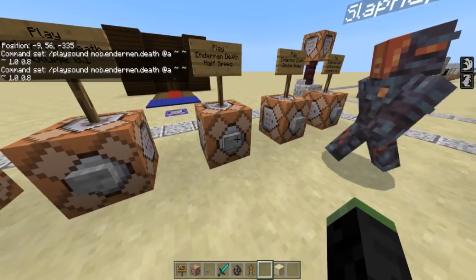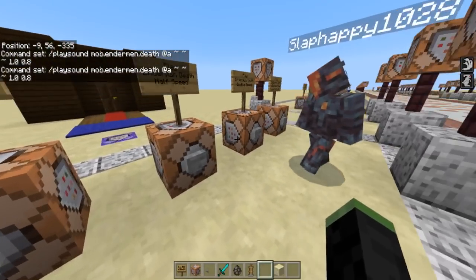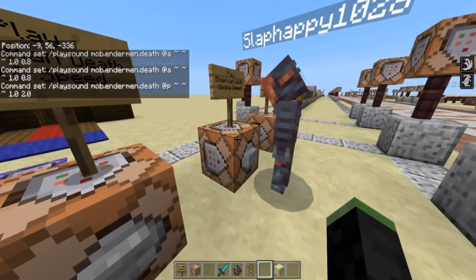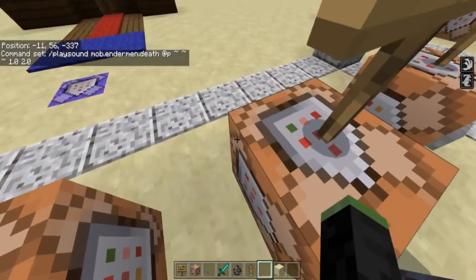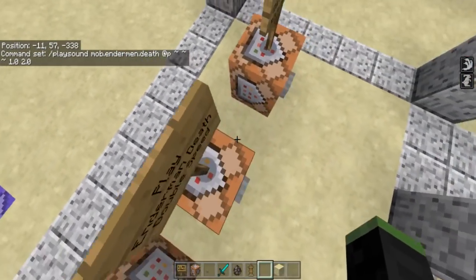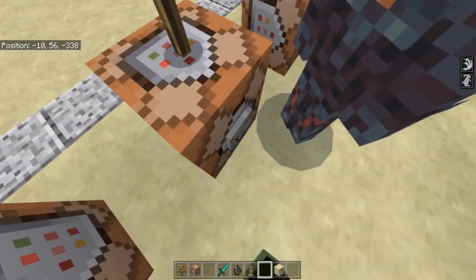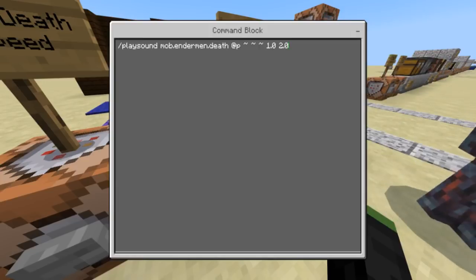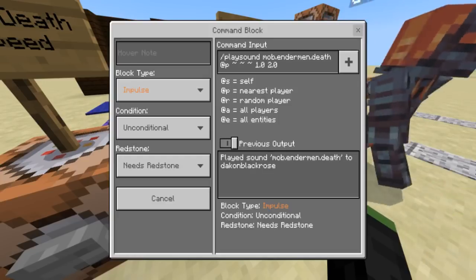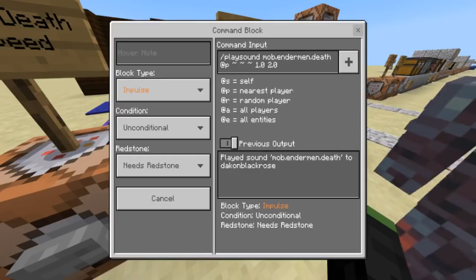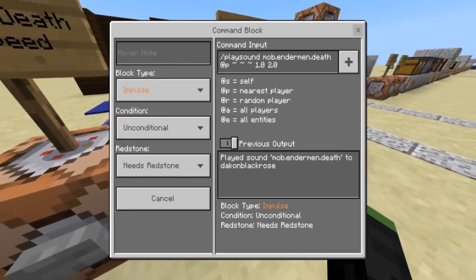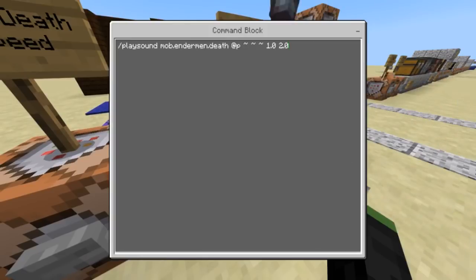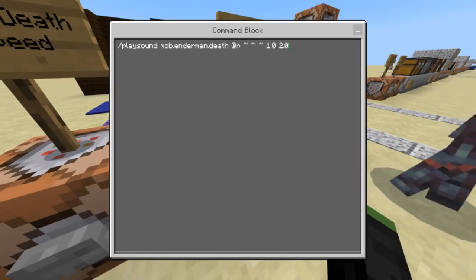And then over here is the double speed, which is just twice as fast, obviously. And as you guys can hear again, it is a lot higher pitched. So you're just going to do that by going 2 instead of like 0.8. So you just do 2.0 or 2 or whatever you guys want. But like I said, me and SlapHappy figured out you can't go over 100 on your pitch. So if you did like go to 1,000, it won't work. Max is 100, but you cannot go below 0.